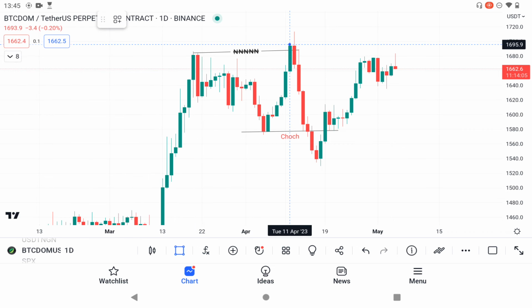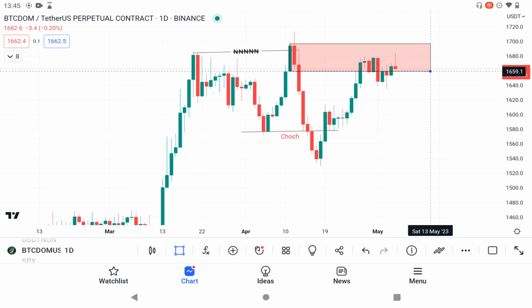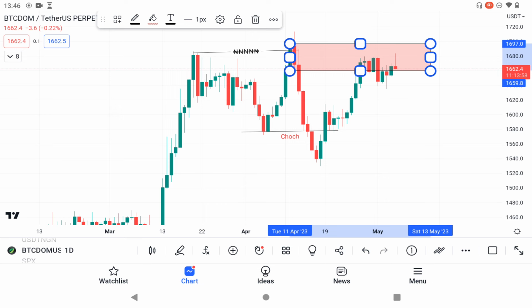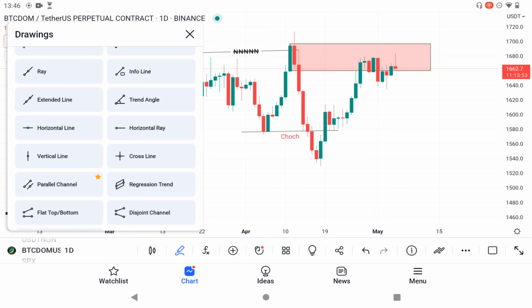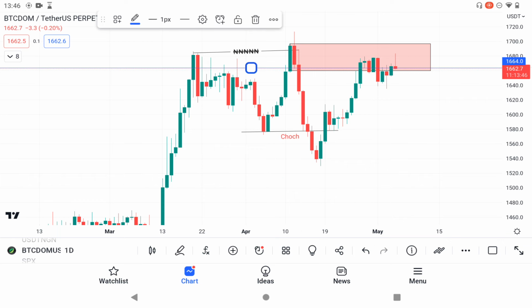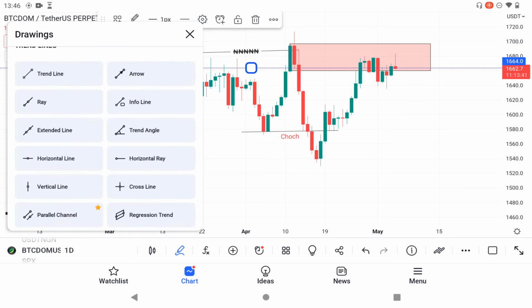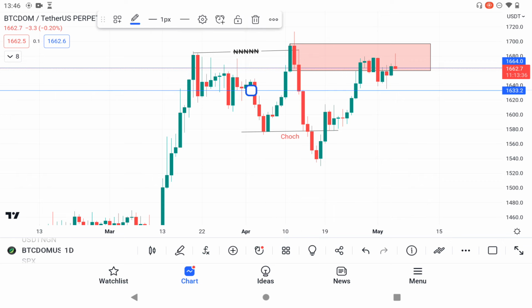Now, here is actually the other block, which is the supply that we're talking about. Here's the order block, and don't forget that it left us with an imbalance, so actually that is a valid order block. So I'm going to map out the imbalance zone. See the candles, and then I'll just map out this. So in between here, let me just put this on 2.